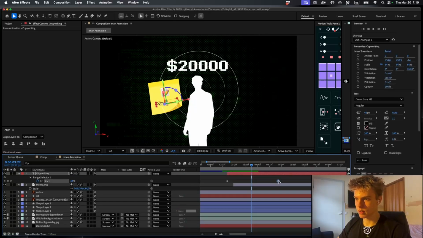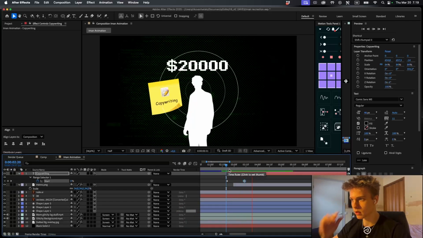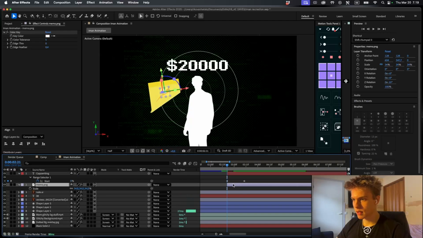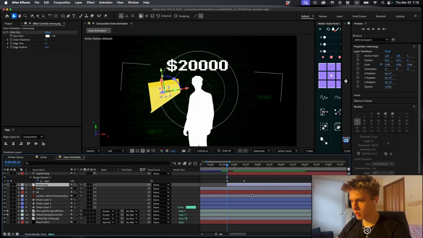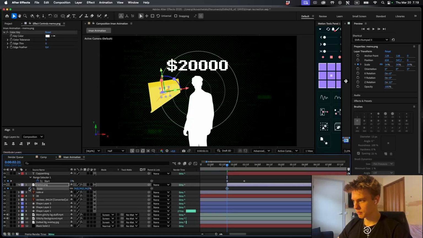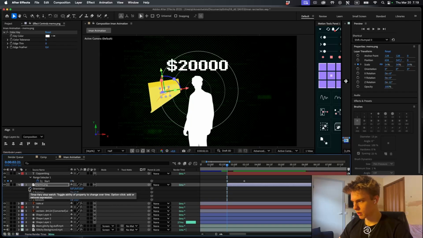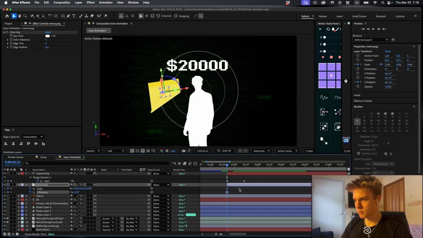This is way too long. Grab this keyframe and make it a good speed. A bit faster. Yeah, that looks good. Now let's animate the emoji. For this, press S, make a scale keyframe, press R, make a Z rotation keyframe, that's all you need.